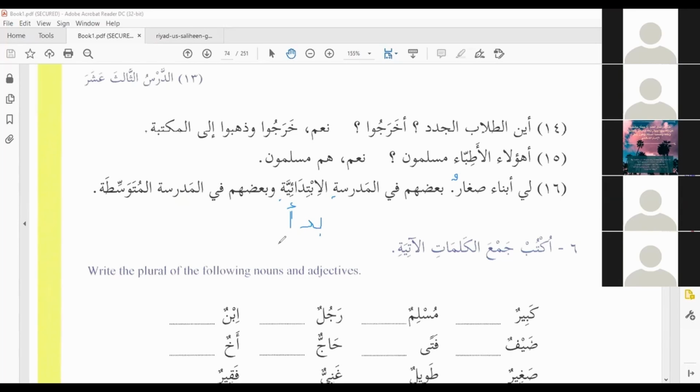Ibtida'iyya, okay, comes from the three-letter root ba, dal, hamza, which is to begin. Bada'a means to begin, which is where we get beginners or primary. Al-badi', right? Bidaya wa nihaya. That's right, bidaya, the beginning. Wa nihaya, the famous work by Ibn Kathir, right? So that's the root word here. And the root word here is, as we've said before, wasatu, waw sin ta, which means the middle. وَجَعَلْنَاكُمْ أُمَّةً وَسَطًا لِتَكُونُوا شُهَدَاءَ عَلَى النَّاسِ.